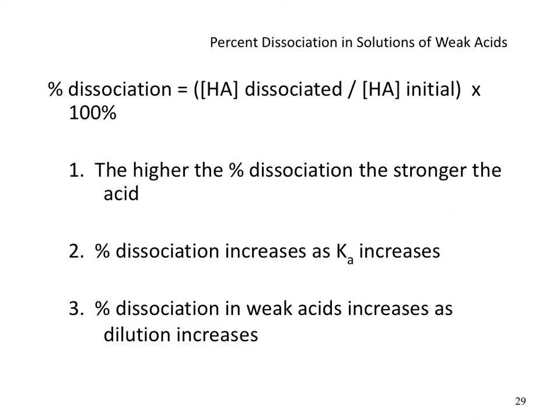The higher this value for the percentage dissociation, the stronger the acid. This usually increases as the value of Ka increases, and of course it also increases as we dilute the acid. Weak acids in general have a tendency to remain coordinated, which is why their percentage dissociation can be lesser.